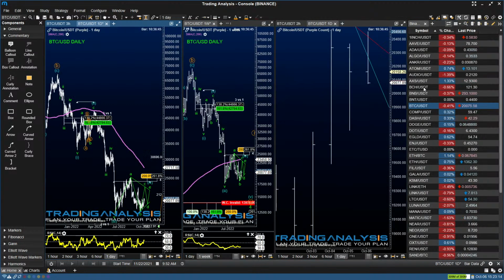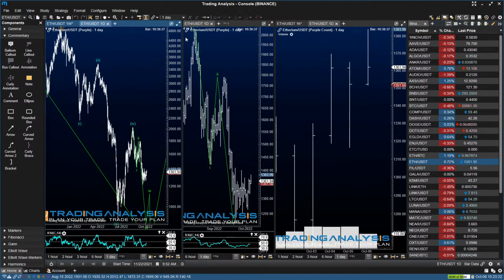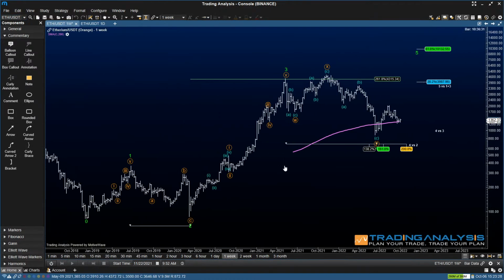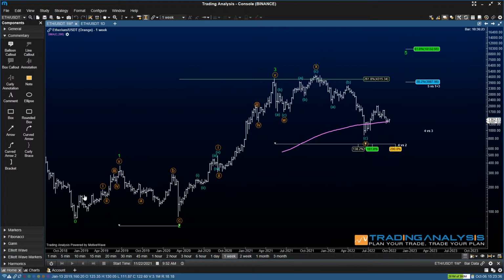Let's look at Ethereum, and that will be the final chart for today. I will look at a couple of charts from your requests as well. So Ethereum, the same thing can apply for Ethereum. So we have still the same sequence where the wave 4 is still in some type of a very nice time measurement. So from 2019, we have some type of a leading diagonal in 1, down in 2, up in 3, 4, and 5. We have a sharp pullback in a wave 2. Then we have 5 waves up in a wave 3, reaching 2618, which is also one of the ratios we look for as a potential target for the wave 3.